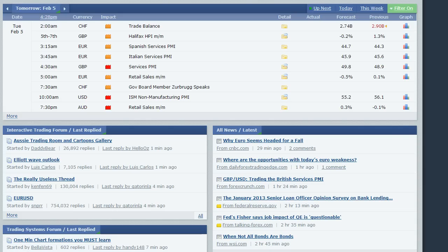Okay guys, a few major announcements here. 3 red tagged events coming up tomorrow. The pound news at 4:30 a.m. is certainly one that's going to be of importance, considering the pound and the euro and what's going on there, and whether the pound is going to continue to be a little bit stronger throughout this week and even this month, or if it's just kind of a 1 or 2 day pullback where the pound is actually going to continue its weakness anytime now. Maybe that news announcement could set up the stage for that.